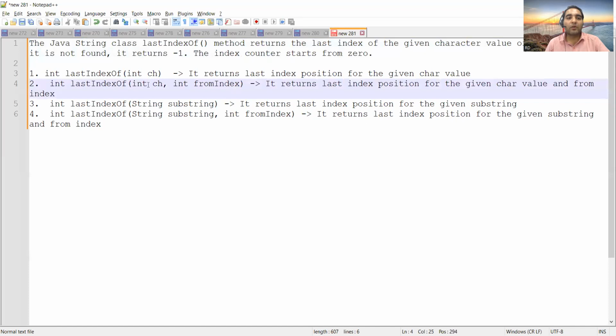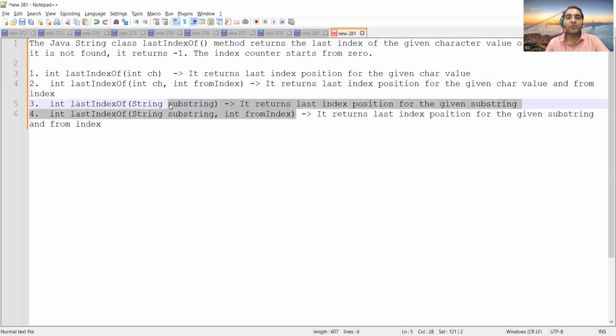Then lastIndexOf(int character, int fromIndex) will return the last index position for the given character value from that particular index. Then these two are the same things, but with respect to substring. We have already seen substring, so you can refer to previous videos if you want to know more about it. Now, let us see the practical of this particular method.